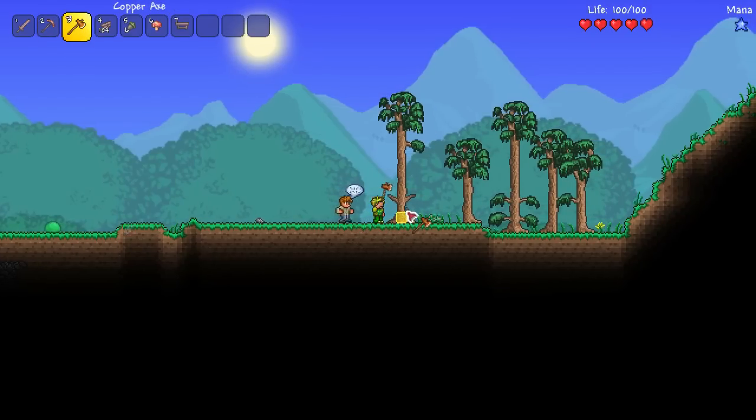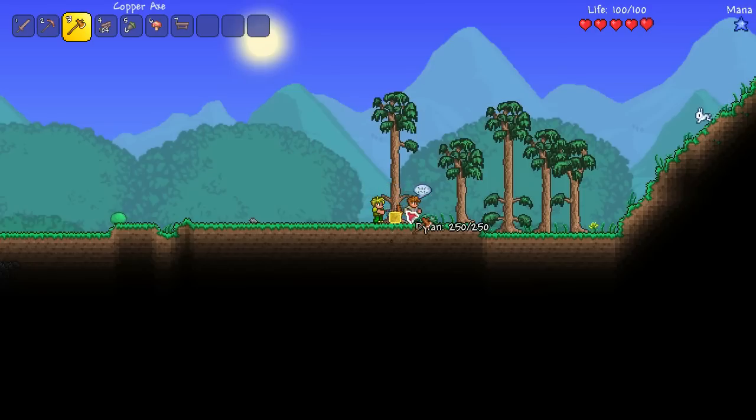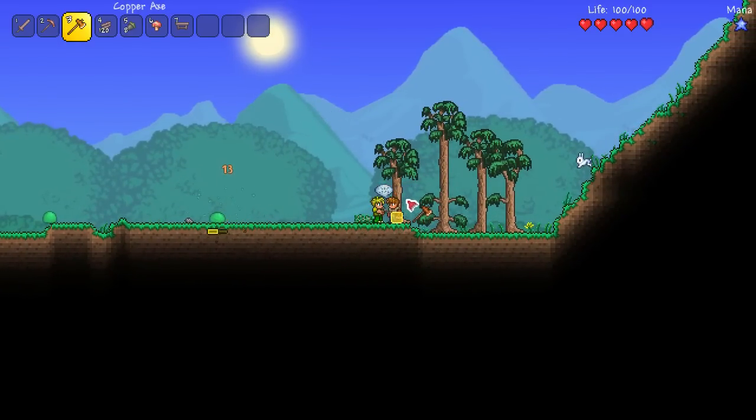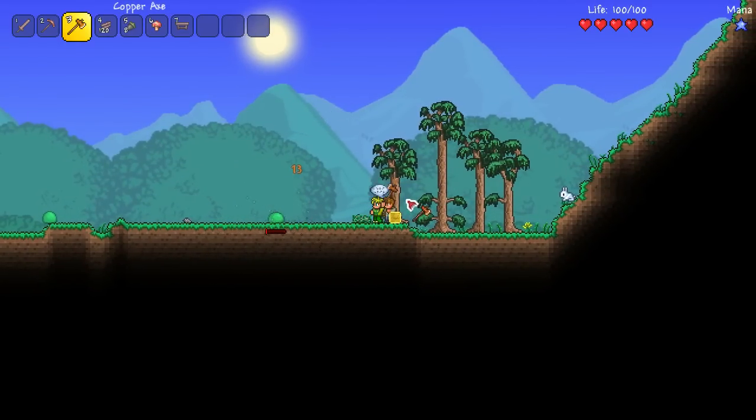That should help us. Yeah, just get started. Now, we are going to have to kill a couple of slimes to get some gel, because I want to go spelunking nice and early. It's one of my favorite things to do at the start of the series. So let's just grab another tree while these slimes are bouncing on over here.